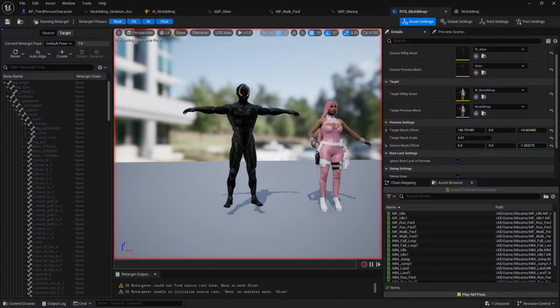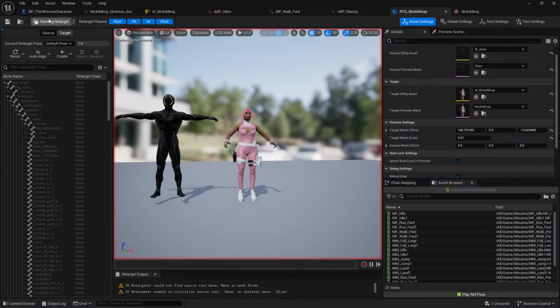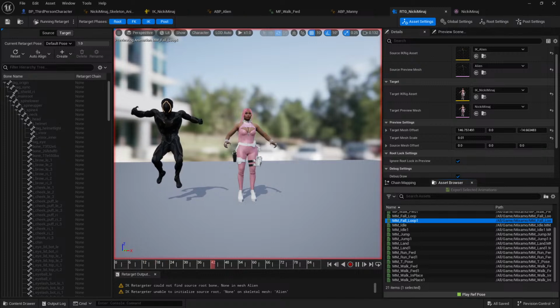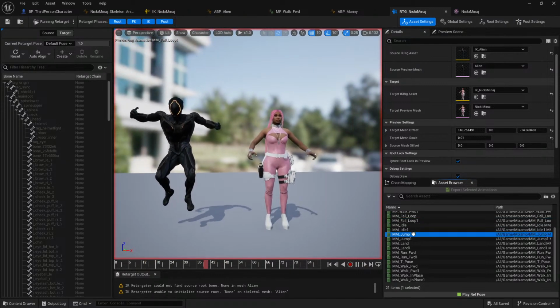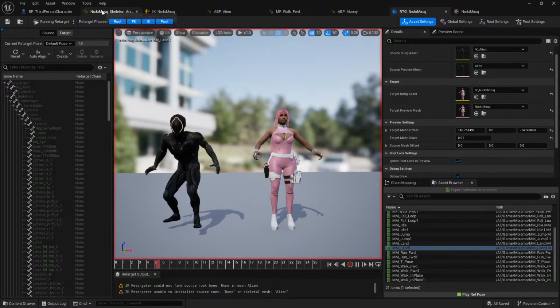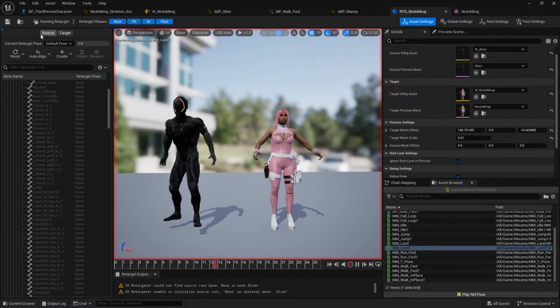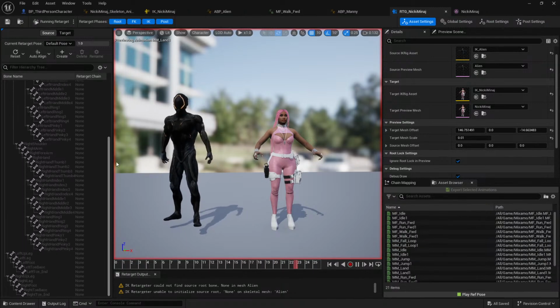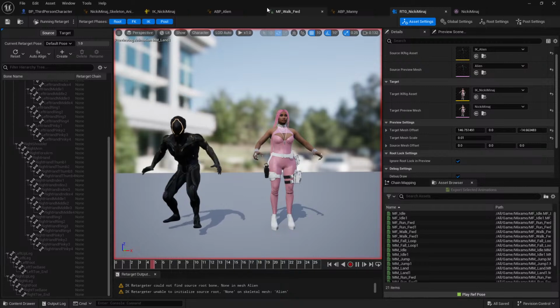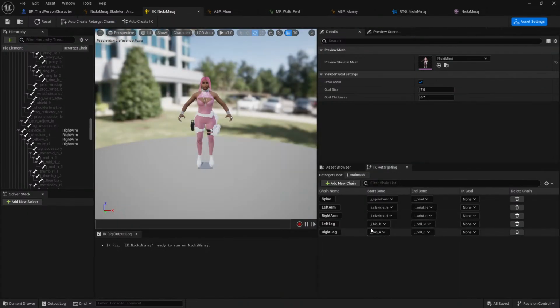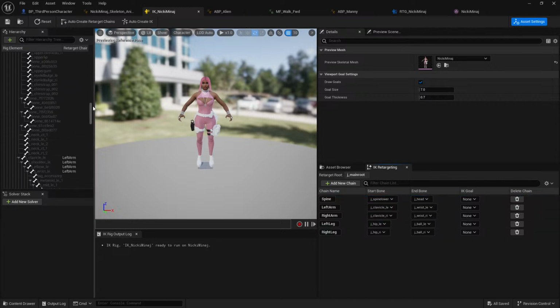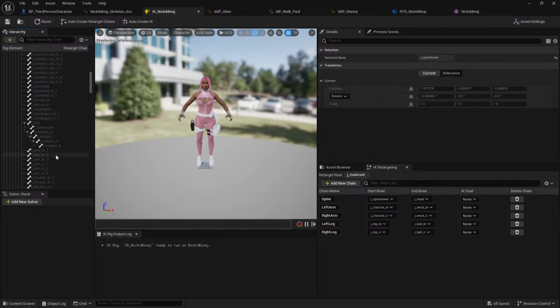And source mesh offset. And see that the IK rig maybe isn't saved. To add a solver.